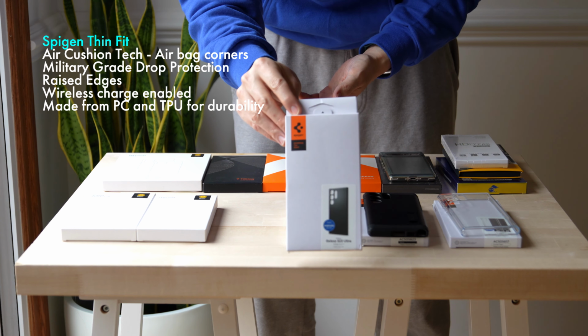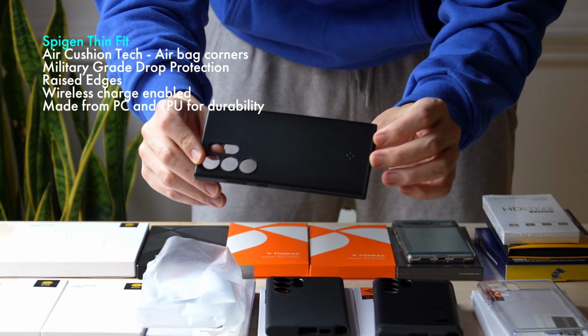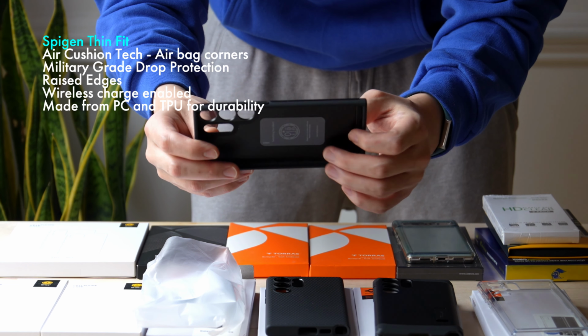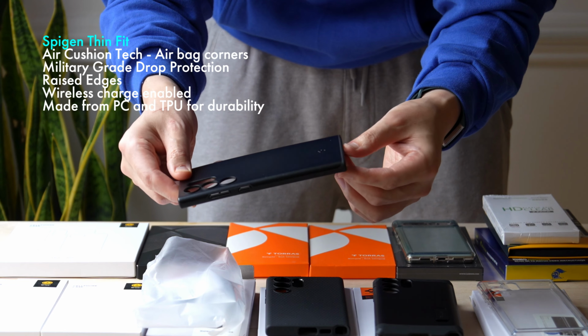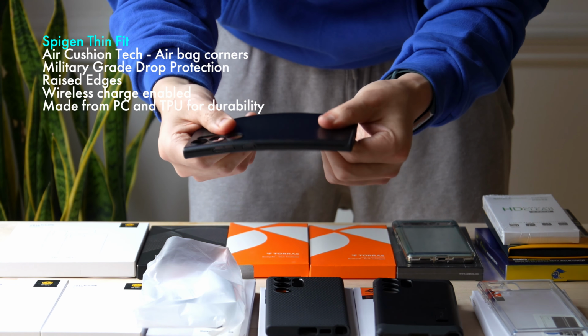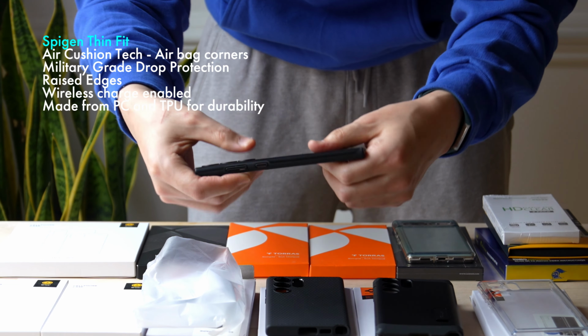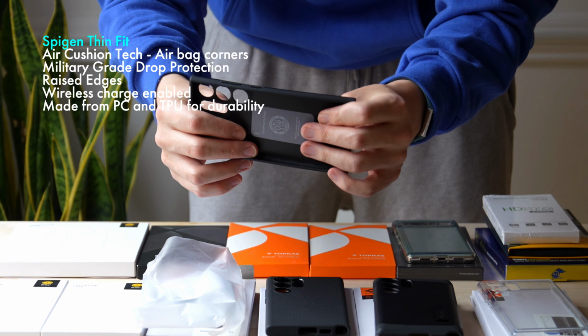So this is Spigen's Thin Fit case for the S23 Ultra. This Thin Fit is quite strange. I will say they have this two-tone look, depending on which color combination. The top is going to be pretty stiff. This is not meant to be flexed too hard. You will snap the plastic or break it.